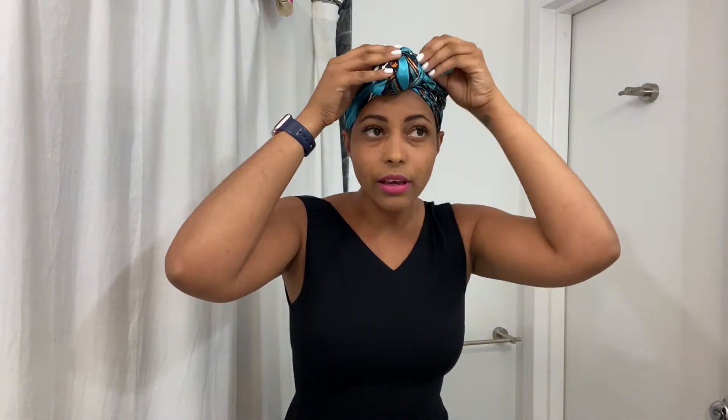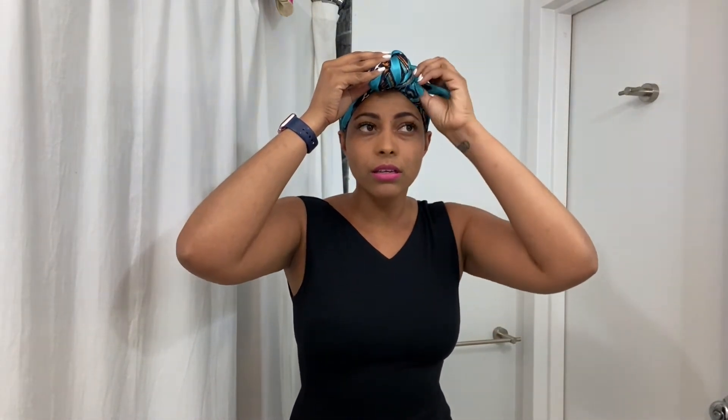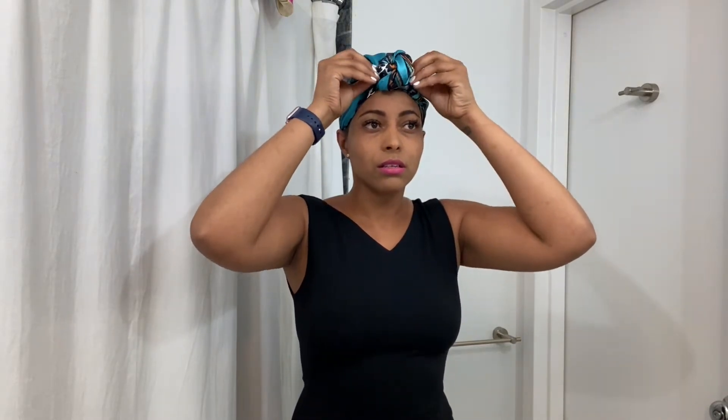I'm going to move it a little bit. And as you can see, this little thing came out, so I'm just going to put that in. Pull my back a bit, make sure that the top makes sense for me. So it looks like that. Then I will use a toothbrush and I'm going to pull out a little bit of hair that I do have. And that's it — I'm ready to go.